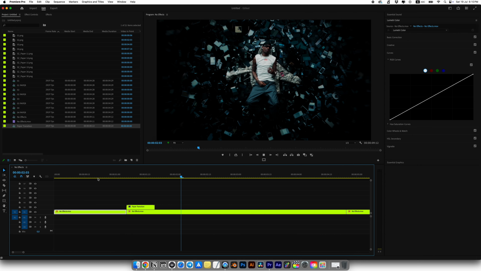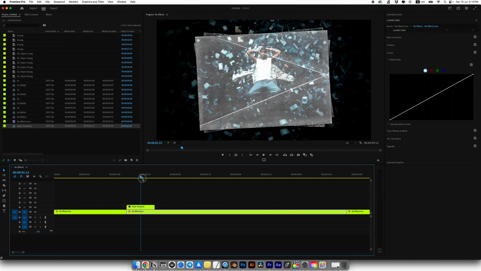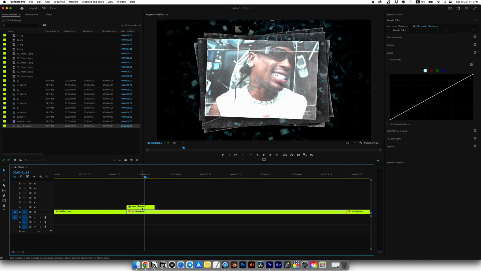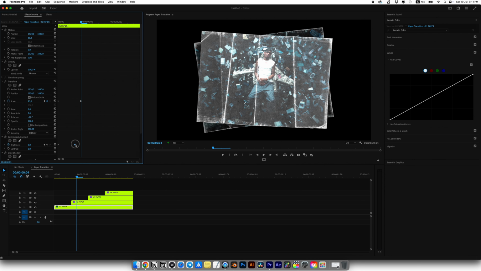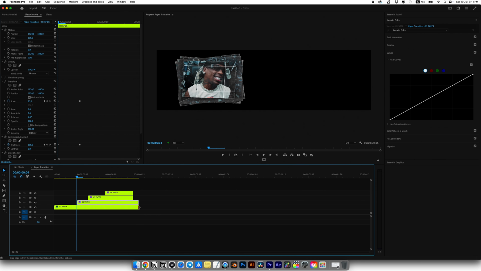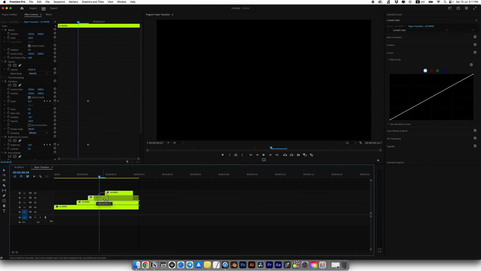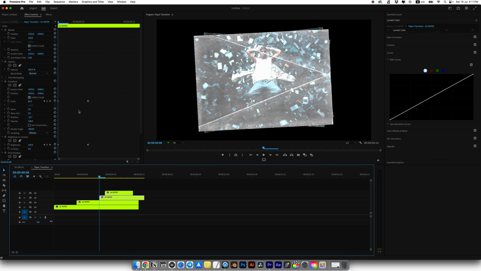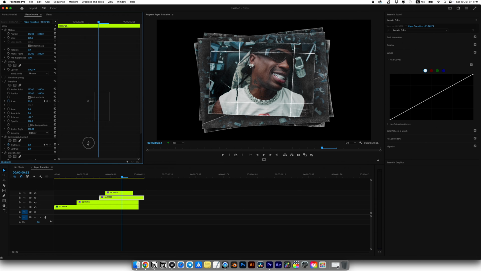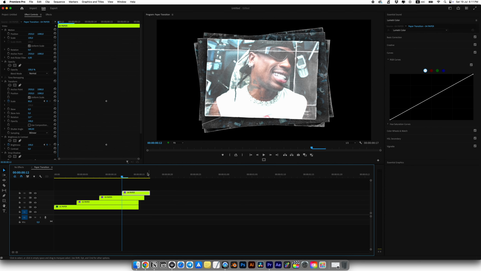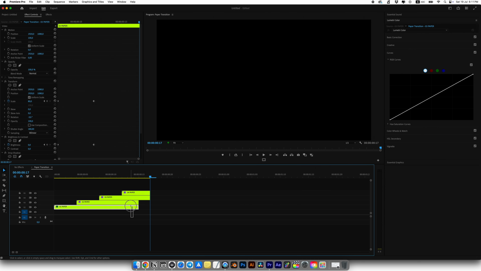I also want to make the animation 1 frame longer for each screenshot, and to do that you can go into the paper transition composition and adjust the keyframes as needed. As I said before, you can adjust some parameters, scale, rotation, position and so on absolutely easily, and I'll make the scale animation here a little bit longer. Also don't forget to extend the brightness keyframes. I also increase the gap between screenshots from 3 to 4 frames and extend each screenshot.